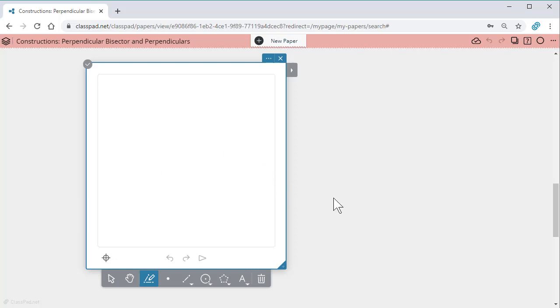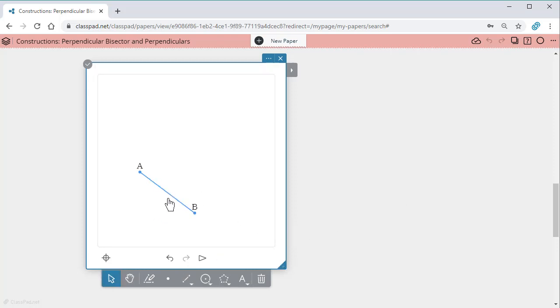So we're going to do a perpendicular first. So you have to have a segment. You can't have a bisector of a line or a ray because they're infinite in at least one direction. So I'm going to make a segment, and I'll make it too big so we can see it. And I want the bisector of this.